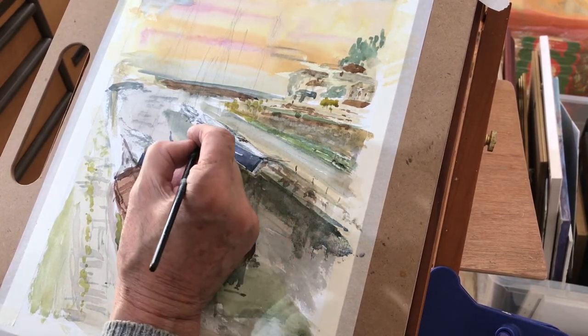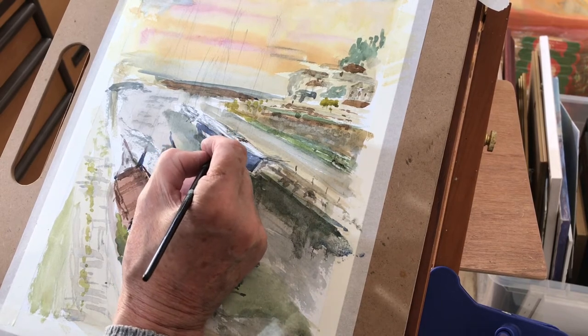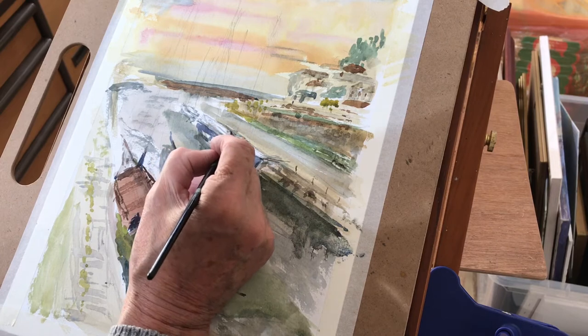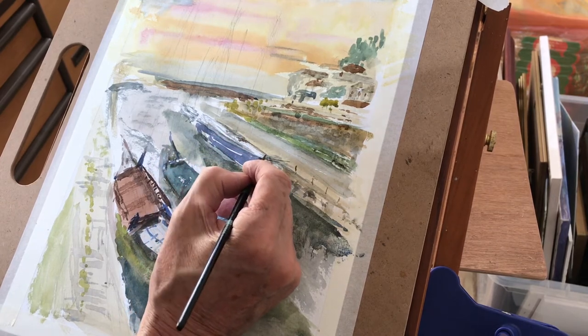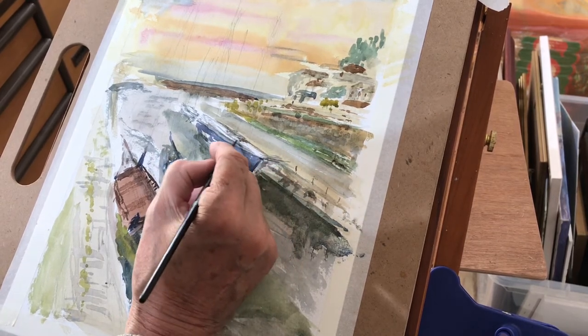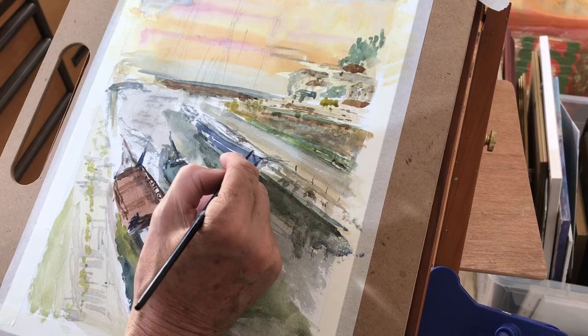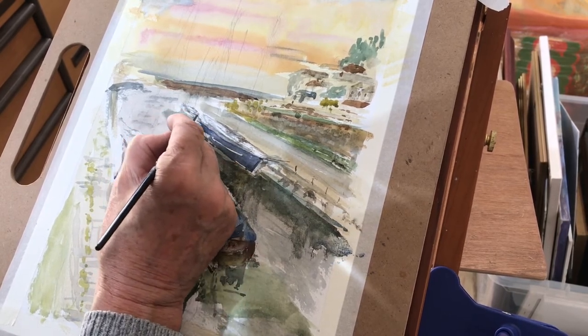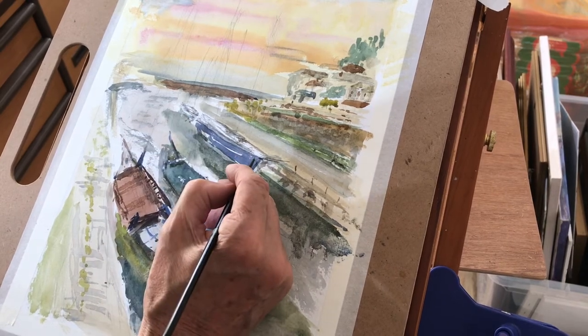Such a lot you could do. But of course you can't, it's just impossible to do all the detail. Well, I suppose if you were to spend a few weeks doing it, then there are some people who paint like that. Nothing wrong with that. Might appeal to some people.